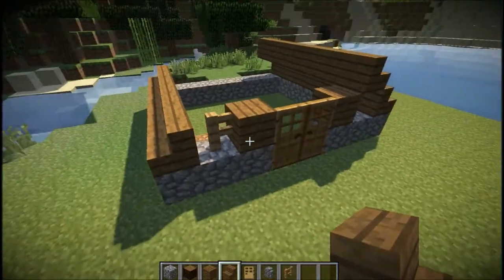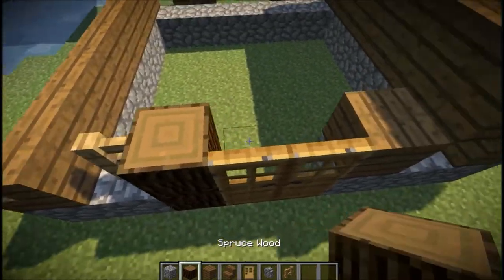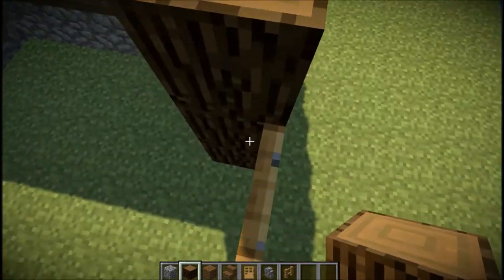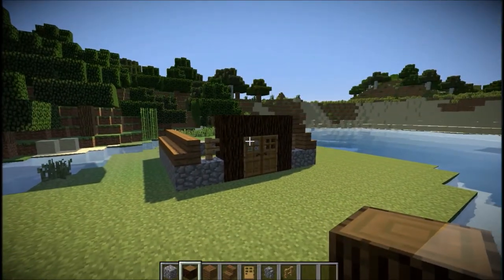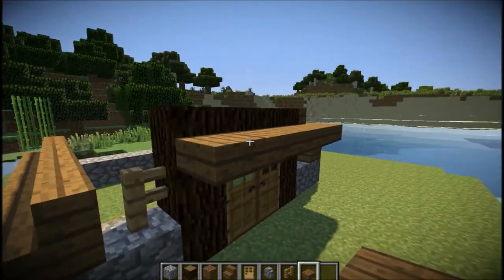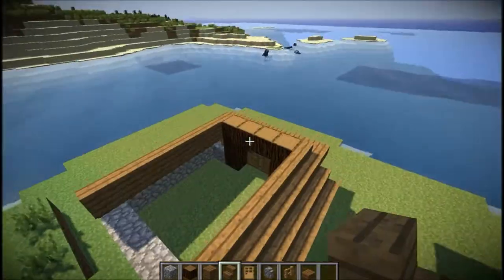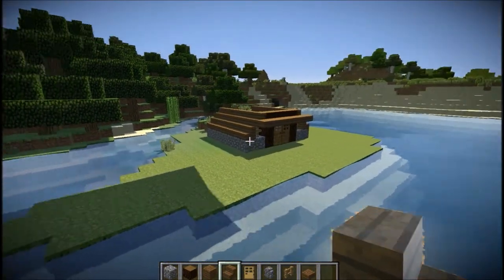Oh, wait a second. Ooh, what about this? There we go, like that, yes, that looks very, very nice. And then slabs, get some oak wood slabs and kind of create a rooftop there. Yes, there we go, nice rooftop. I'm liking that, okay.